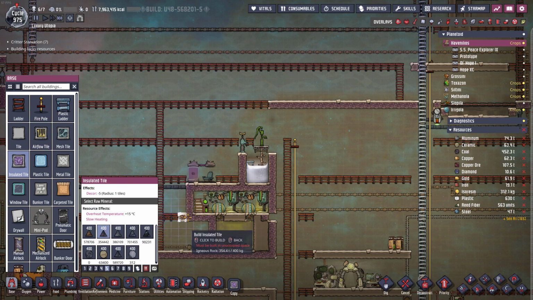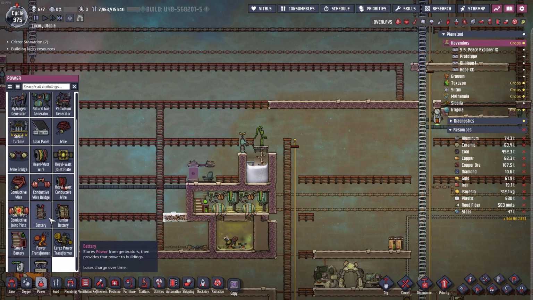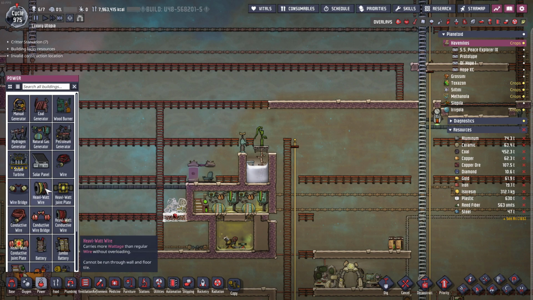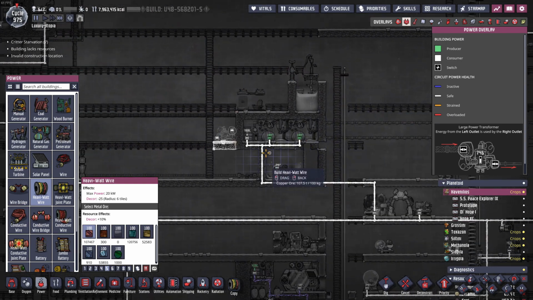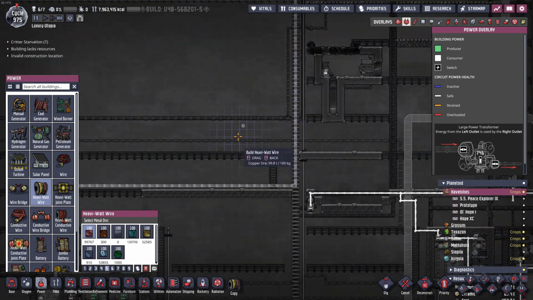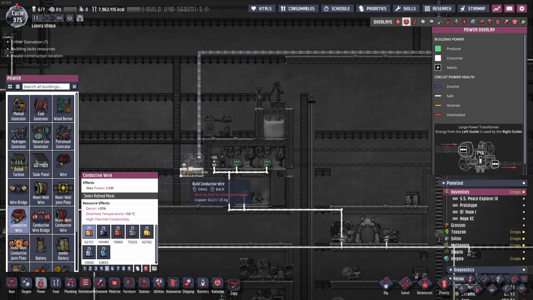So what I'm going to do, I'm going to set up a couple more tiles here, because we're going to need a new, let me see, where is it? Large power transformer, which I'm going to put there. And then we're going to connect a wire. What is this made of? Copper ore, that's okay. And we're going to connect that to this here. Let's go through here and connect it up. And then, of course, we're also going to need the conductive wire. That's going to connect to here.